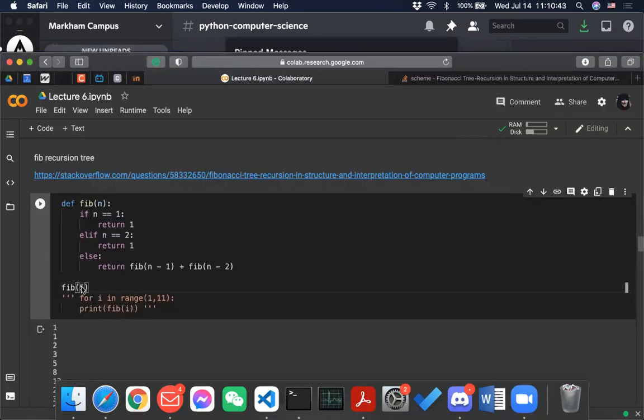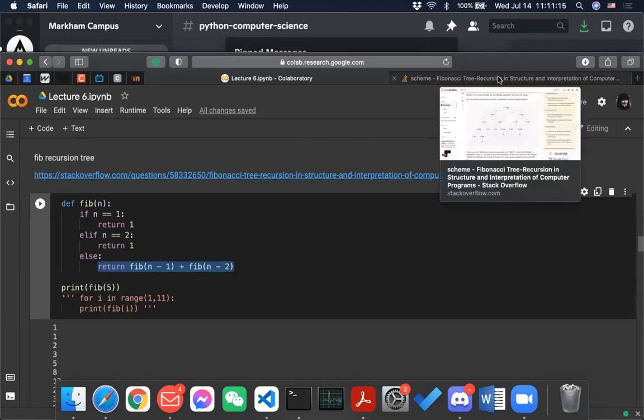Okay, so fib 5. When we call print fib 5, what will happen? Think about it. It is a recursion tree. So if n is equal to 1, return 1. If n is equal to 2, return 2. And other than that, return fib n minus 1 plus fib n minus 2. And for sure, the input is specified to be a number larger than 0.